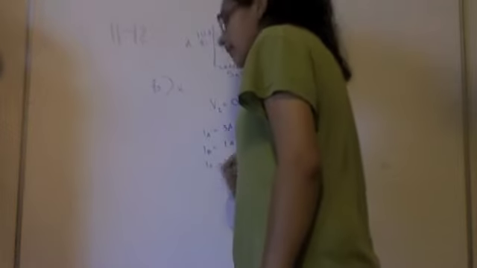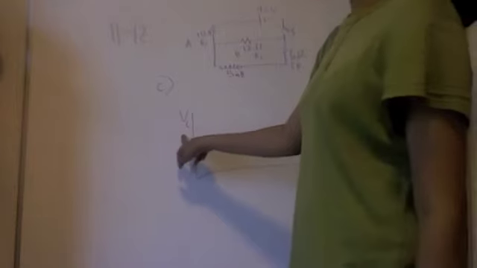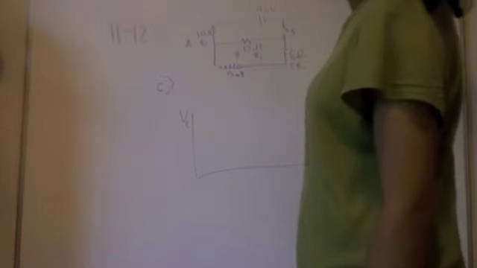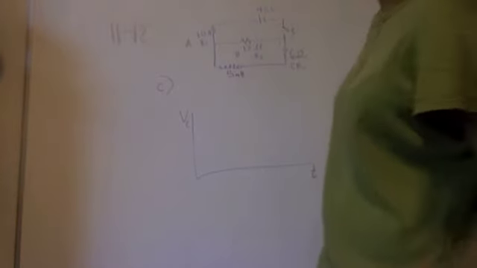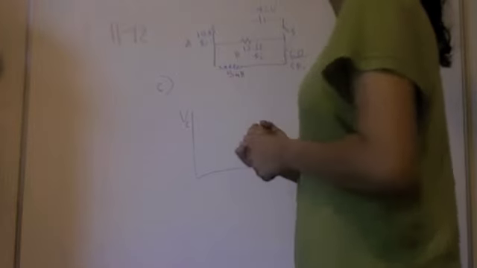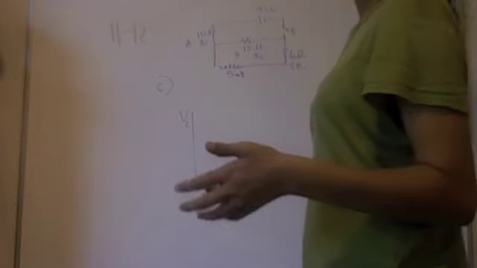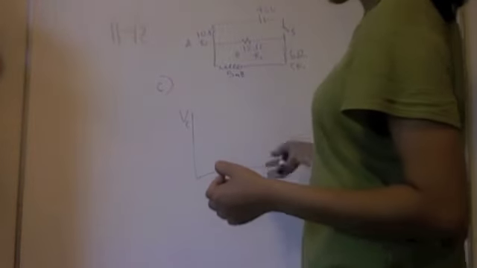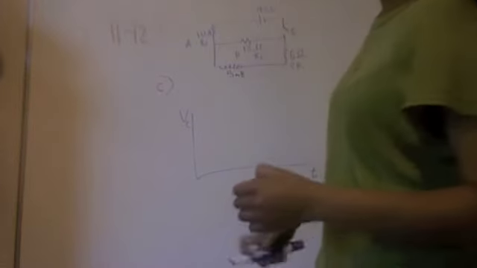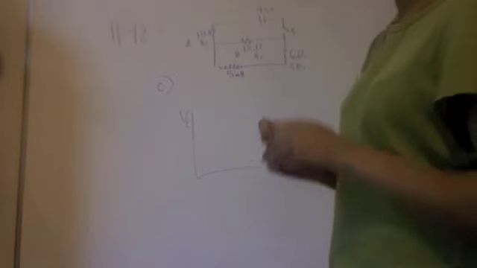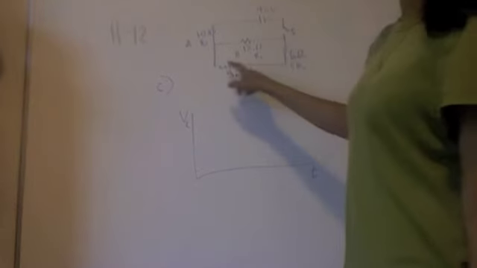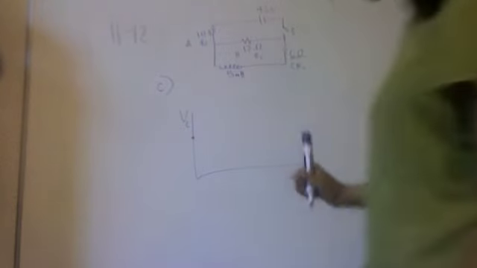Part C asks you to graph the function VL as a function of time across the inductor. So we know that according to an inductor's properties, it produces the most back EMF during its initial time period. So at this specific time, when switch S is closed, we know that the back EMF will be so great that it can't be 0 because it prevents any current from flowing through this half of the circuit. So we're going to start with a non-zero point on the graph.